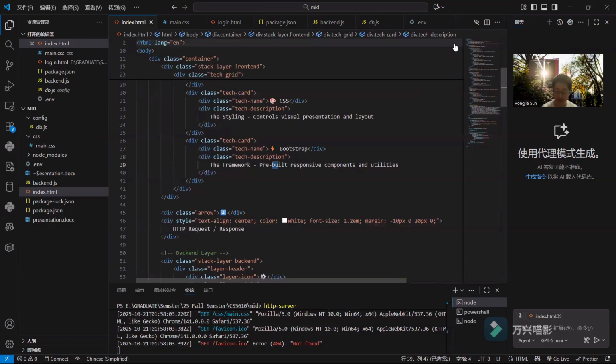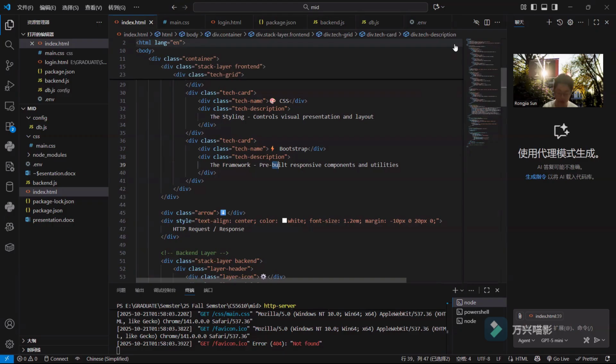Semantic HTML, instead of generic div tags, is everywhere. We may use other meaningful tags like the header, the nav, the article, the footer. This is just like labeling the rooms in your house. It makes the structure clearer for both developers and browsers.